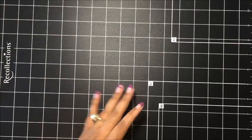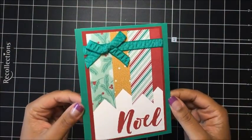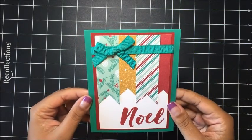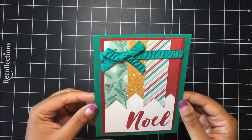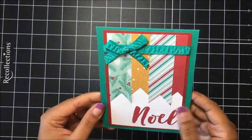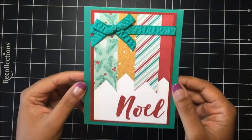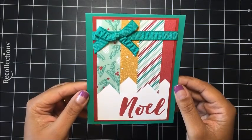Okay. All right, so let me show you what today's card looks like. Okay, so here's our card for today, and it features some pieces of the designer series paper from that Presents and Pinecones. So in this 3-day series, I want to share with you some different ways that you can use your designer series paper. So here's one way that you can take advantage of using some of those scrappy pieces that you have left. And this card is so easy to make. You could make lots of these really quickly. So let's go ahead and get started, and I'll show you how to make this card.